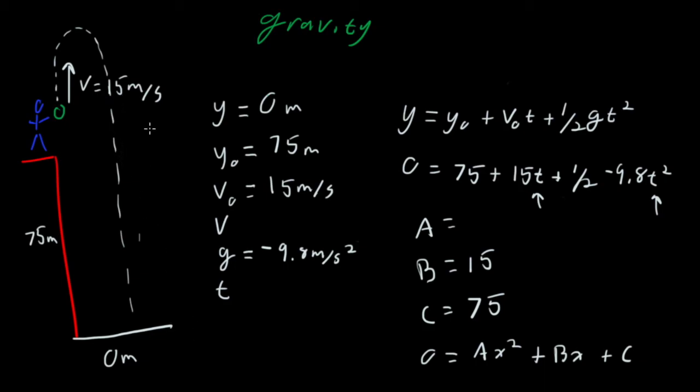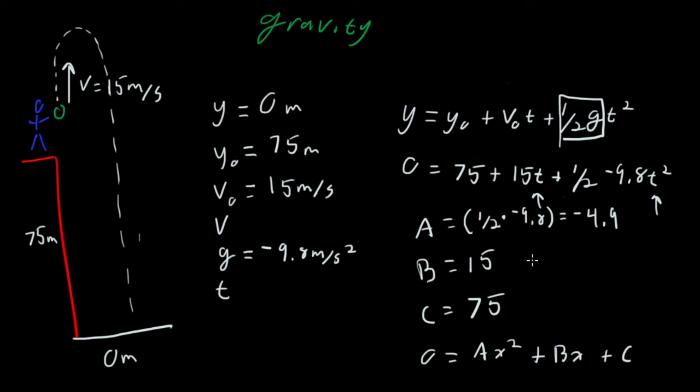My frame of reference is pretty much always up is positive, down is negative, and I usually do to the right is positive. But that's kind of irrelevant. My a value here is going to be my acceleration due to gravity. But remember, we have this 1/2 g. That 1/2 has to be included in that a. So the value of a is actually 1/2 of negative 9.8, which is equal to negative 4.9. So we need to be very careful when we enter that in.